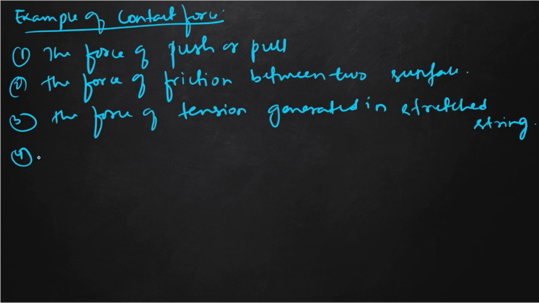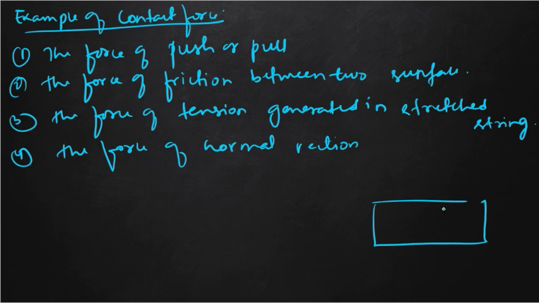Then what we can say, the force of normal reaction. Now what is normal reaction? If you see a block, any block, its weight acts vertically downward, and in the opposite direction there is another reaction that is called R. This is our force of normal reaction. So likewise we will study all these things.